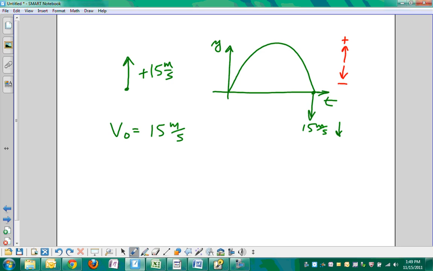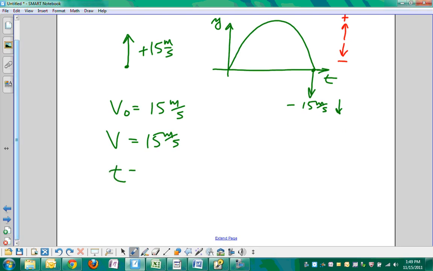Okay? So that means that actually when the rock lands, or when it hits its hand, it's negative 15 meters per second. Is that going to be significant? May or may not. Depends if you square it or not, right? All right, so now we know that V final is equal to negative 15 meters per second. All right, and we know what time is. Isn't that 20 seconds? We know it takes 20 seconds.